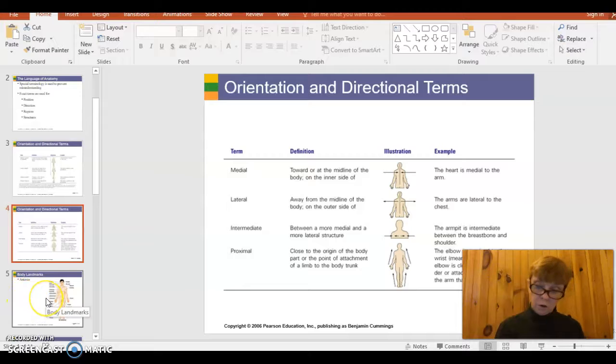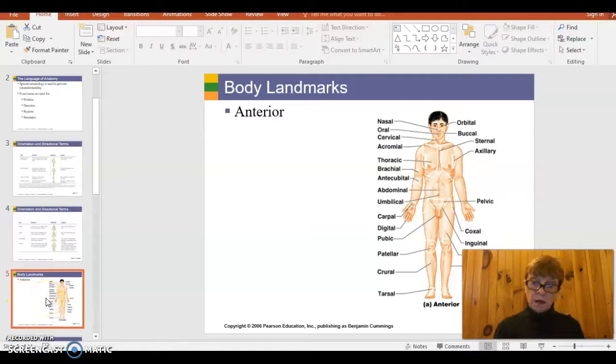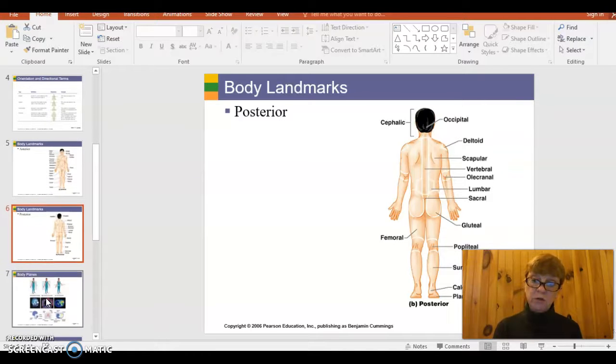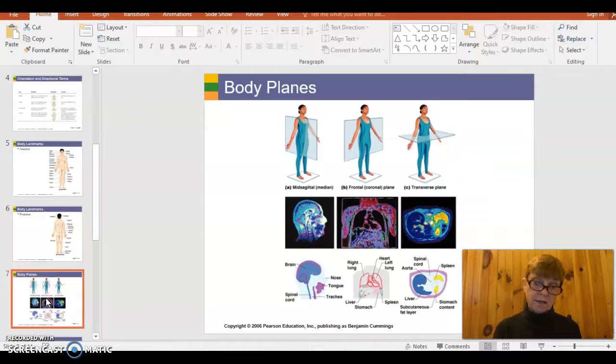If I continue on with the PowerPoints, anterior and posterior, all they're showing here, please ignore for what you are learning or going to need for your first test. You will not be asked any of the material that's on this slide. Eventually we will know almost all of it, but this is just to show you the anterior part of the body compared to the posterior part of the body. That's all that would be expected of that slide.